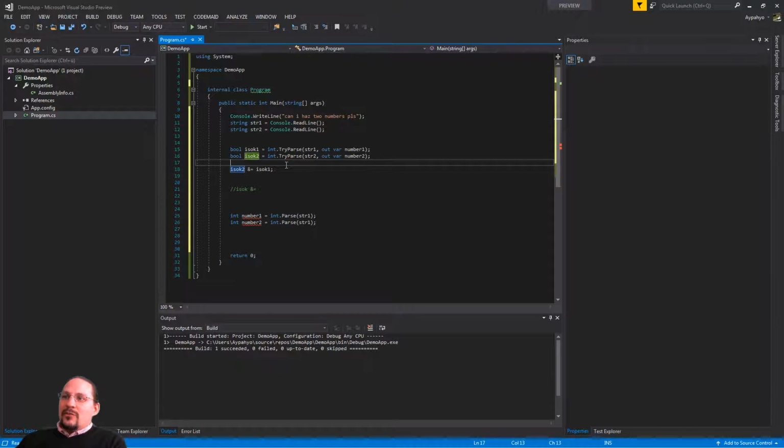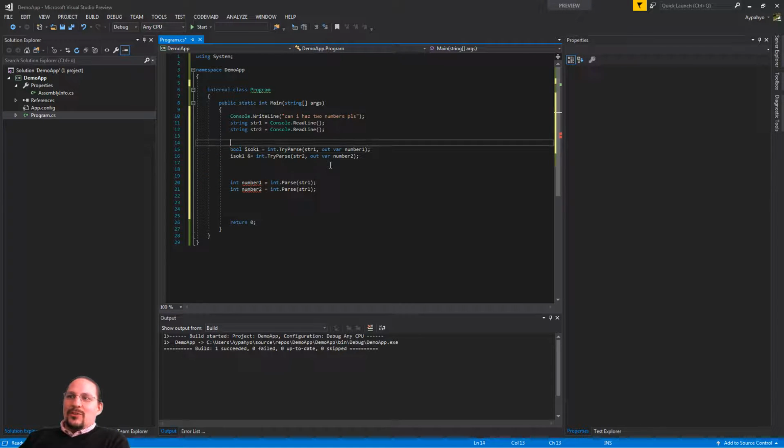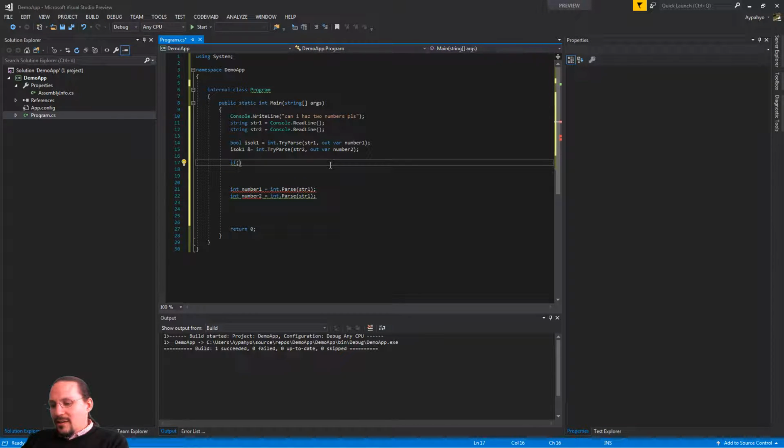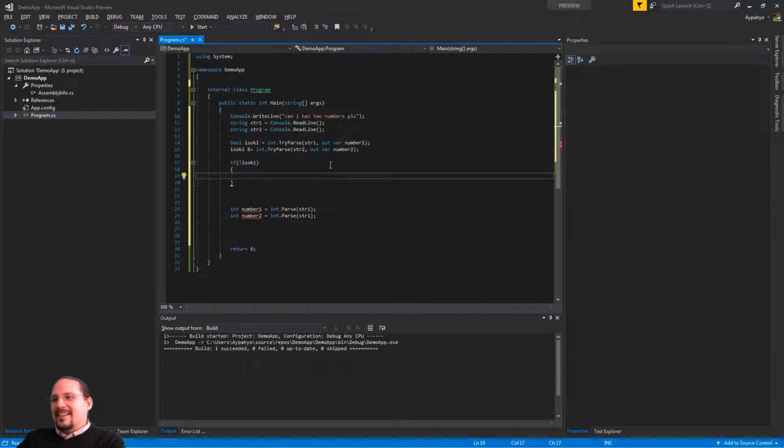Now, isOkay2 is kind of only the result of this. So, and we want it to end up here. So we can just go isOkay1, because isOkay1 has the result, and we're going to go AND into the other result. So we're trying to parse this. We're still in parsing. And now if not isOkay. So if it's not okay, it's just not okay.